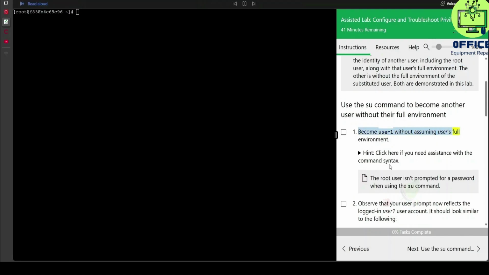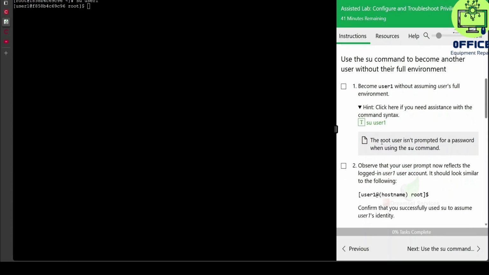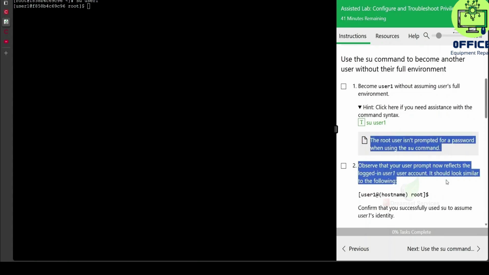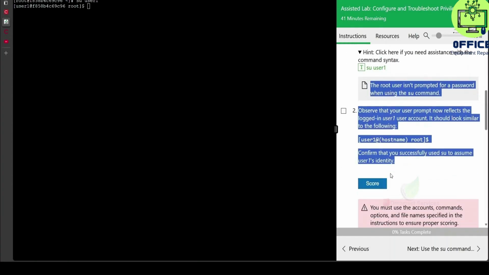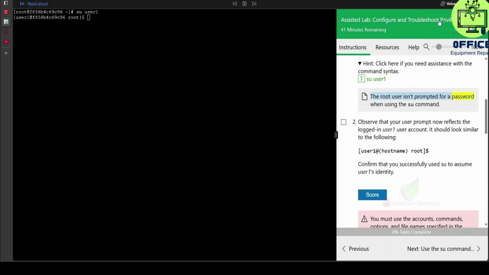Become user1 without assuming user1's full environment. The root user isn't prompted for a password when using the su command.